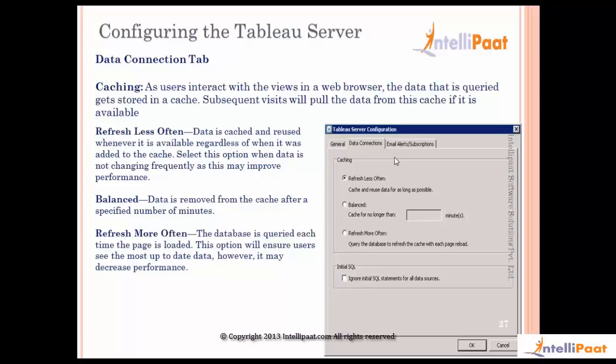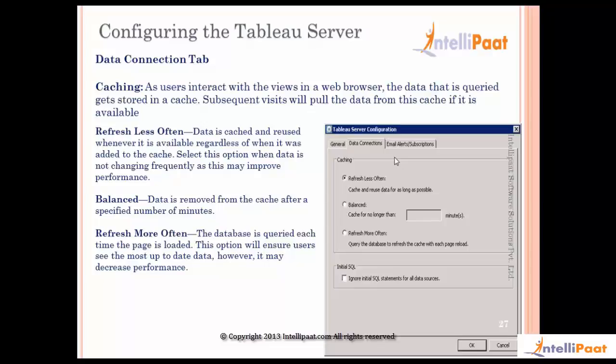So we can set whether the cache is refreshed less often, which means it is reused whenever it's available. Mainly, what we're saying in the first option is: do not refresh the cache. Once you have it, use it as long as it's available.